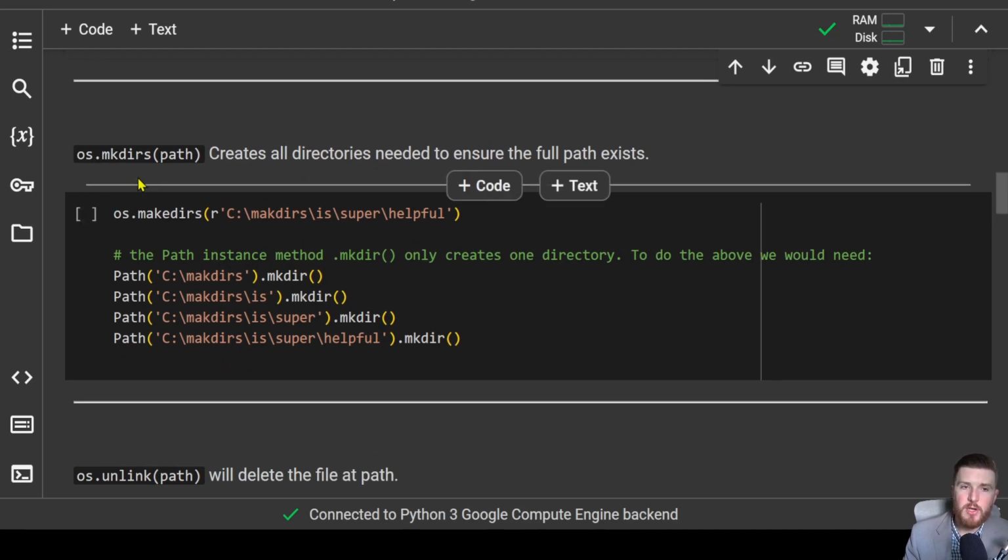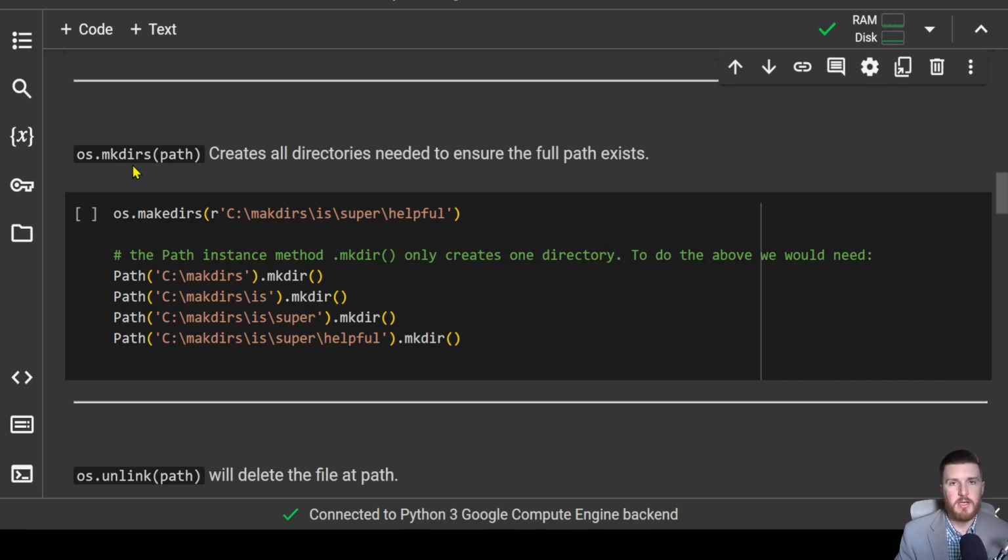Another thing you have is os.makedirs. Now, this is very useful. So, in the pathlib module, you have the mkdir instance method, right? And you can define a path, and if the last folder described in that path isn't present, you can create it with the instance method mkdir, right?